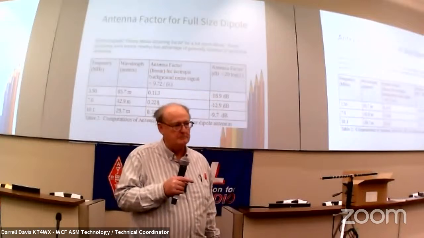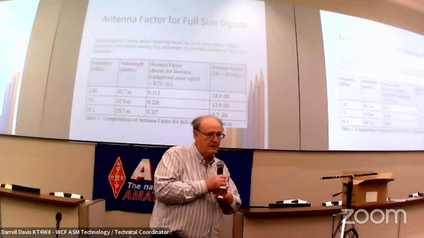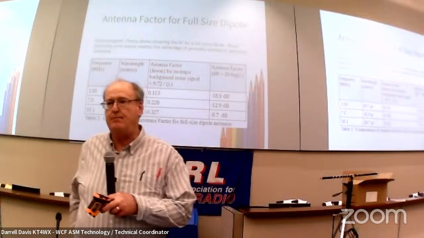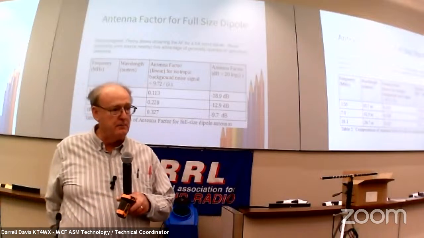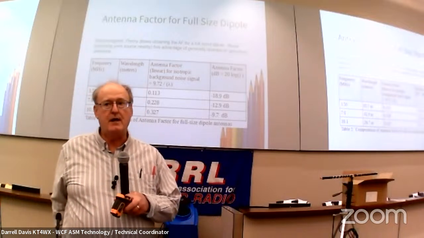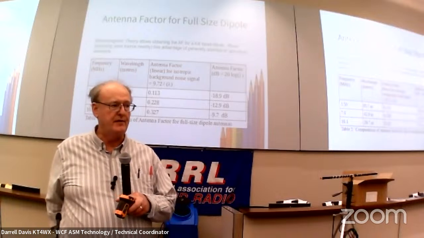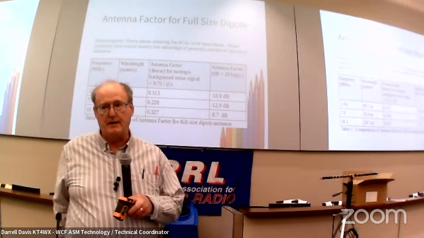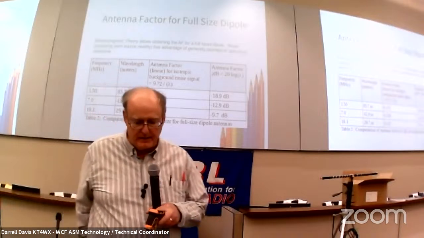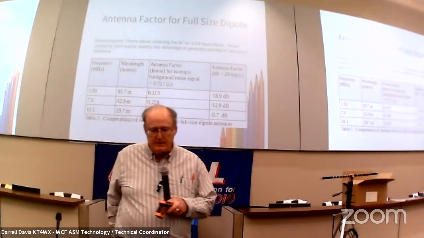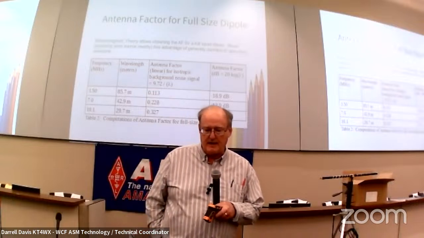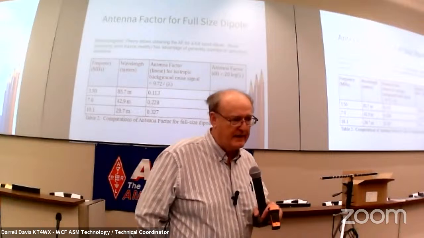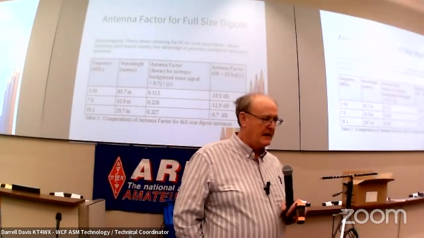So it turns out, and you can get this off Wikipedia, that if you've got a full-size dipole, the antenna factor is known. And you can actually calculate what voltage will be developed by what E field by an 80-meter dipole, or a 40-meter dipole, or a 20-meter dipole, or any other antenna. And that antenna factor is equal to 9.72 divided by the wavelength times the gain.